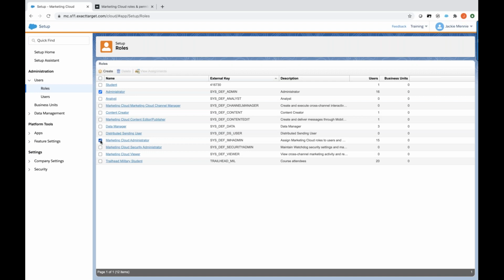But I will say, for those of you who come from the CRM side of things, you know that it is not a good plan to give all of your users administrator access, because you never want to do that. You cannot have that many administrators. It's a bad plan. But most people that use Marketing Cloud have all administrator users. They don't even use the other roles.